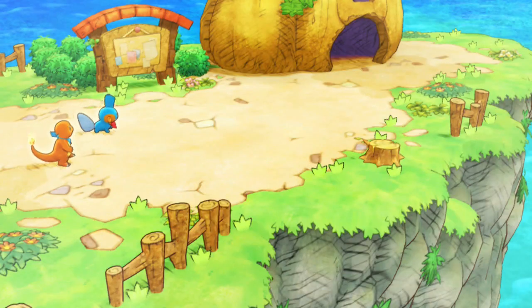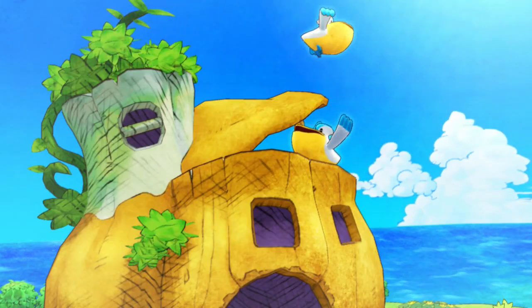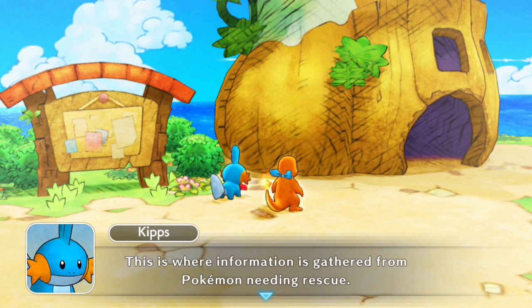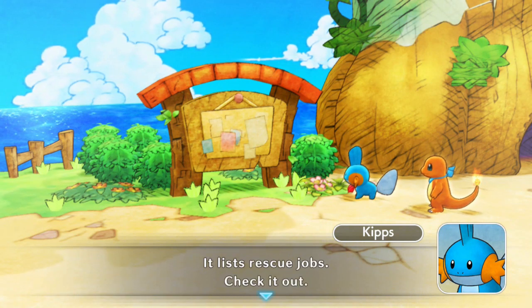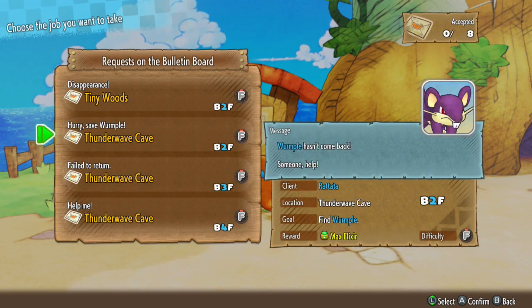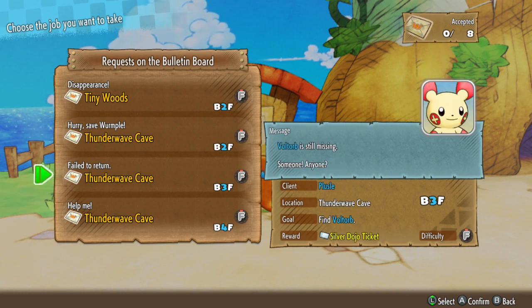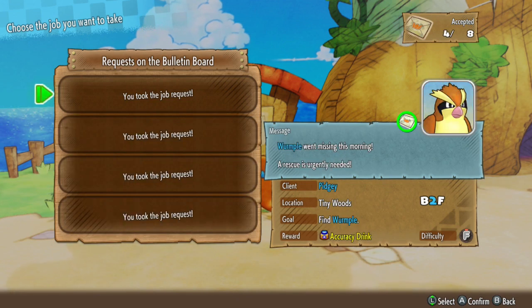That building is the Pelipper Post Office. Yes. I remember this place. Nostalgia. Hello, everyone. This is where information is gathered from the Pokemon needing rescue. You don't say. See? Have a look at this bulletin board. It lists the rescue jobs. Check it out. I remember going to this all the time. The bulletin board. Let's go. Tiny Woods. Oh, I think you could do all of these. Failed to return. Oof. Disappearance. Let's do that too. Yeah, let's take a look.